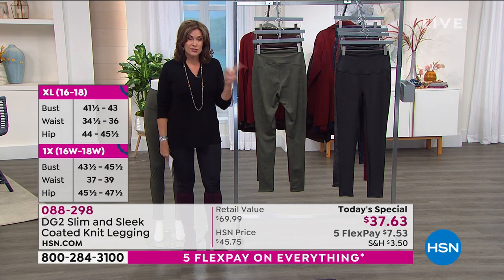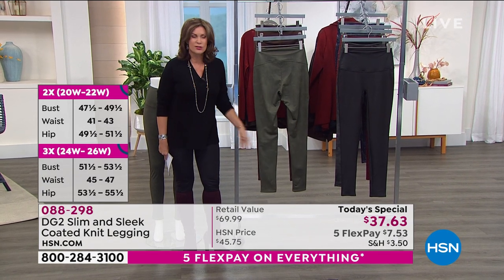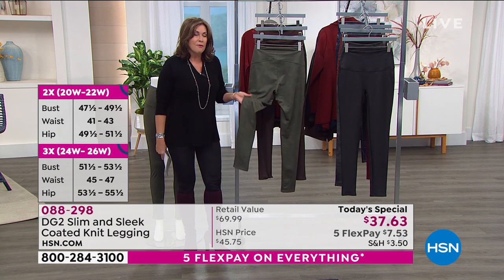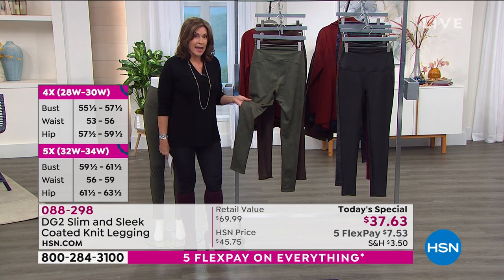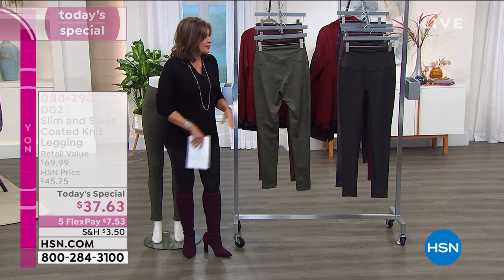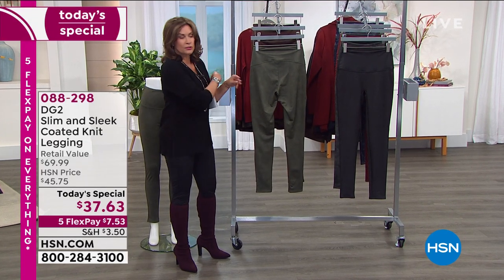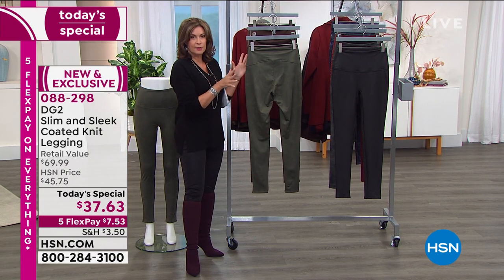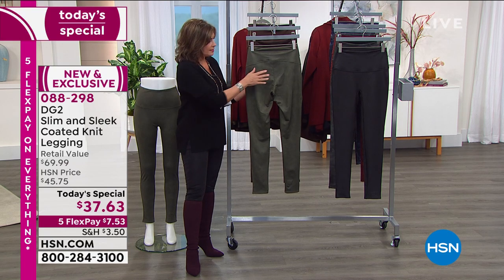Last year when she introduced us to this new technology — a completely different look than anything I've ever seen — I actually bought it in every single color. I'm going to add a couple of colors this year. Siobhan Sarna is joining us live via Skype, but before we go to her, I want to at least go through the colors so everybody can start ordering. Almost 20,000 already gone on the day.